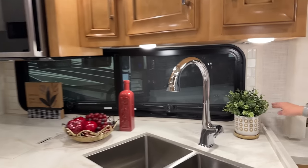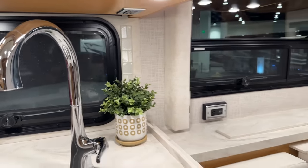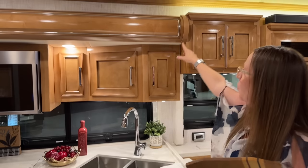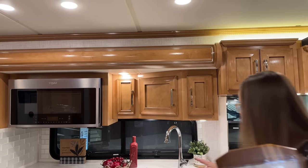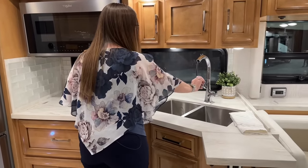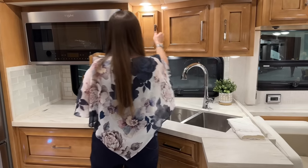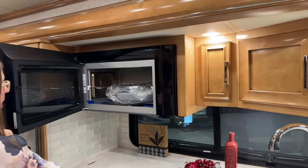This Brighton decor is really bright, especially when you tie it in with all of this new inlaid trim throughout this coach for 2024. You've got your Dual Basin Undermount Sink — a really nice stainless steel sink with a spray-and-pour feature and an adjustable faucet. Great storage up above. This is where I keep all of my olive oil and vegetable oil and cooking stuff. You've got your wonderful Whirlpool convection and microwave oven.